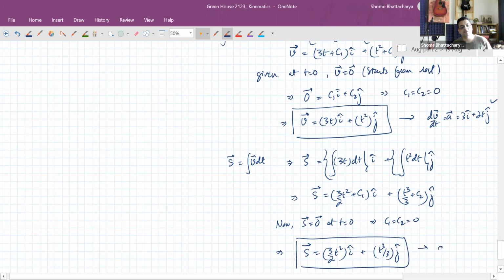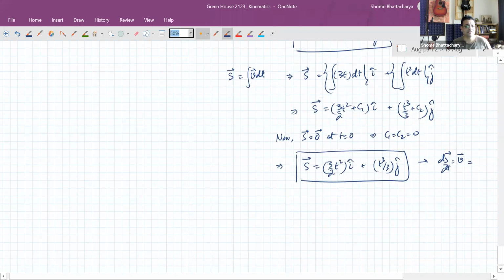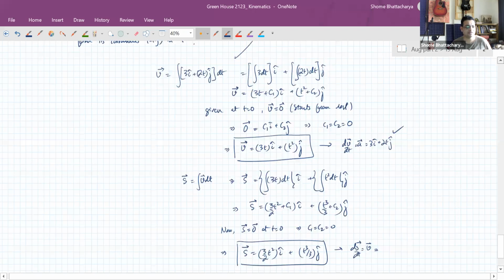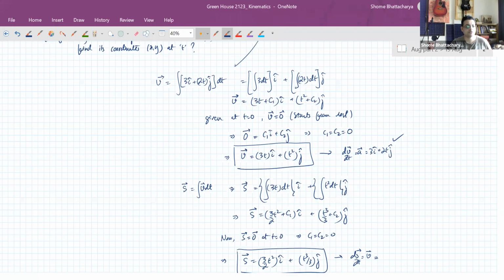And you can always check that if you differentiate this, you will get the instantaneous velocity correctly. To differentiate this, you will get 3t for the x component and t square for the y component. So that correctly gives you the velocity. So hope these steps are clear to all of you. It might look a little bit lengthy at the moment because you have this i cap, j cap along with the integration symbols. But once you practice it a couple of times, you'll see it's extremely simple. All we are actually doing here is integrating very simple things like a linear function or a quadratic function. So that t square dt type of integration or 3t dt type of integration is very simple really. i cap and j cap are just constants. So if we just get used to using the vector notation while performing a calculus operation, the rest is pretty simple. Okay.